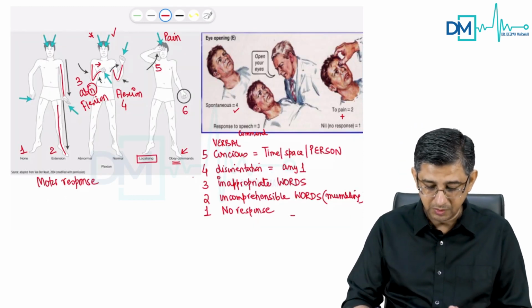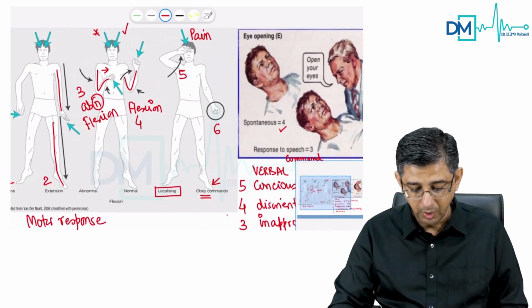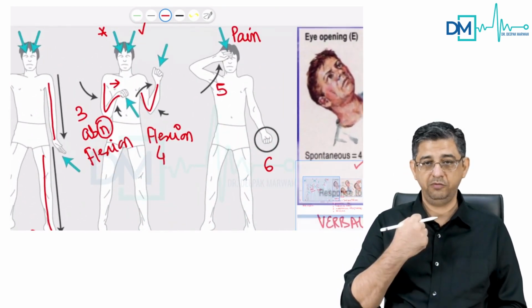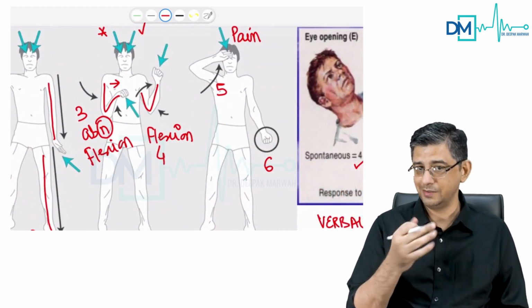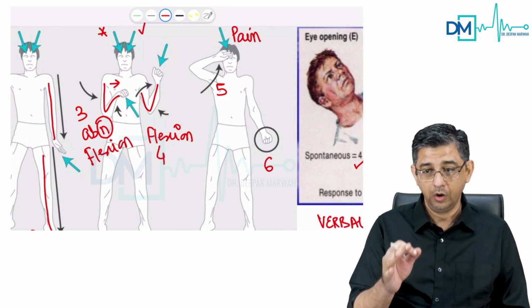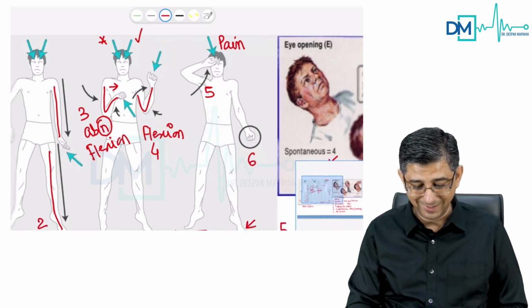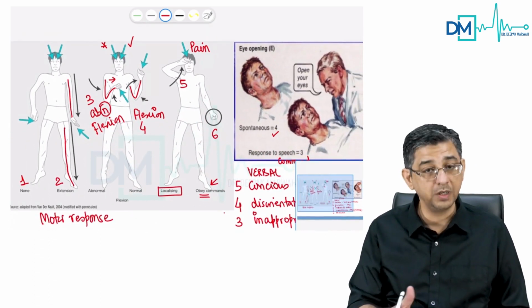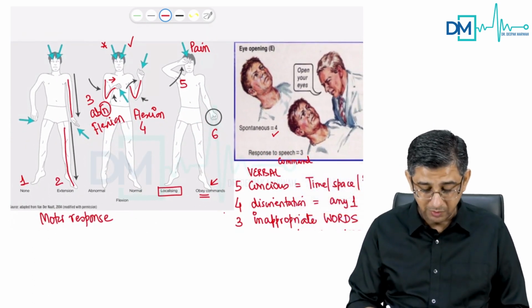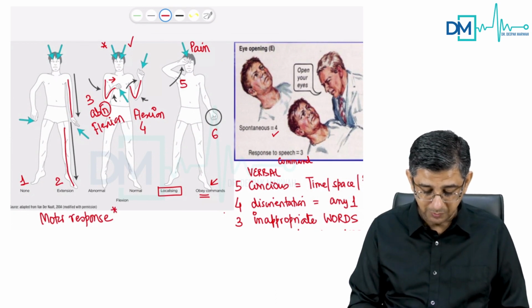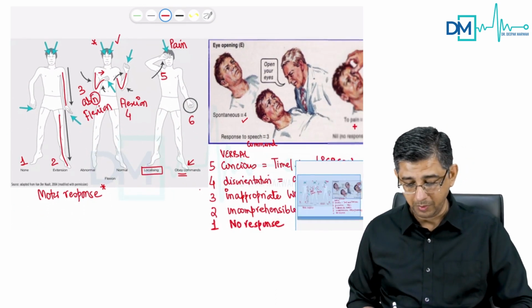What I mean by this is what I have shown here before you, that is the arm of the patient is flexed but he's not able to localize where the pain is coming from. On the other hand, if he's just moving the arm across the midline, that would be 3 marks. An extension is obviously going to be 2 marks for the patient. So most of the chaps can mess up in the motor response. So that is what needs to be remembered carefully.